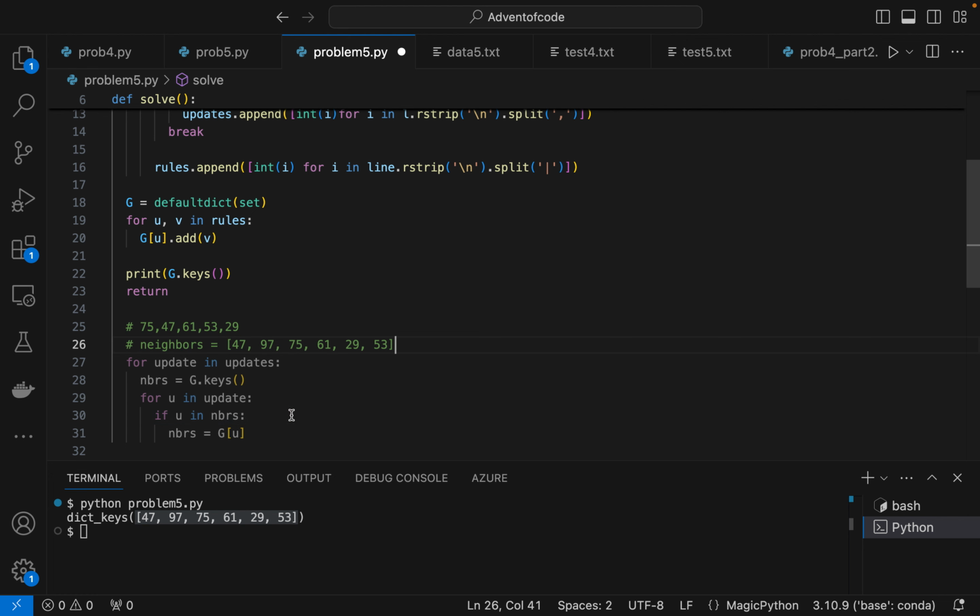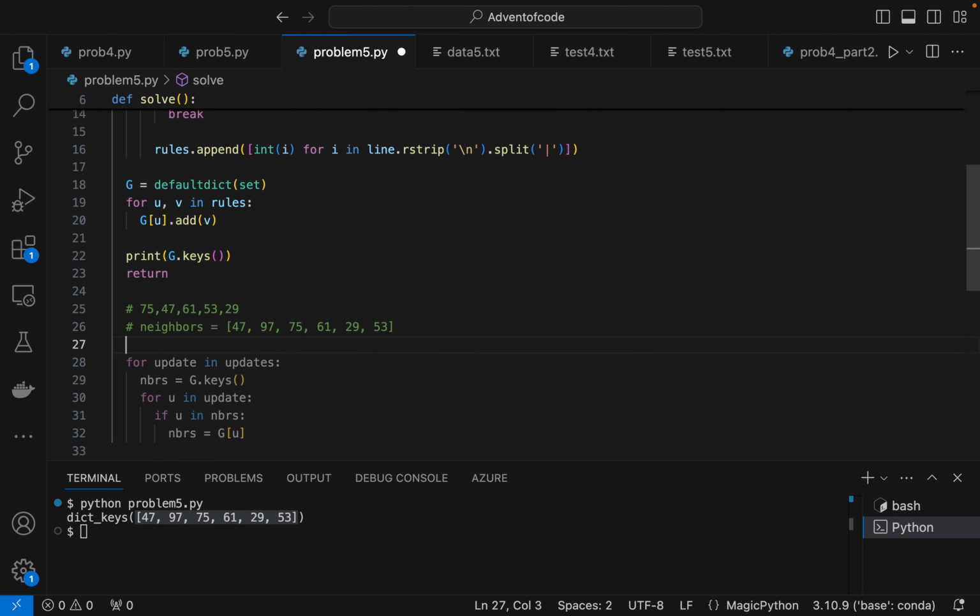I say, okay, well, let's find the neighbors of 75. So if using the neighbors, now neighbors becomes, okay, what are the neighbors of 75? Well, let's print it out. I think we can do that here.